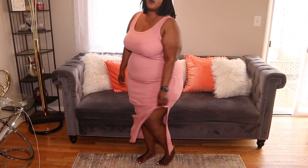So this is the third outfit. It's just a plain pink dress with two splits on the sides like so, with the strap detail on it as well. And I got this dress in a 2X. I personally would wear this dress if I have to go to a quick gathering or a get together. I wouldn't take this dress out as in going to dinner or anything like that, because it's pretty plain. But don't get me wrong, you can definitely dress this up as well, okay?